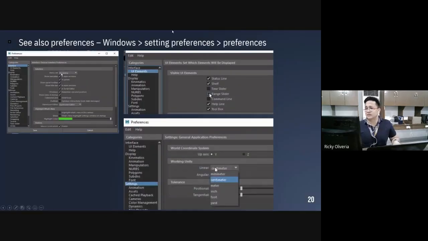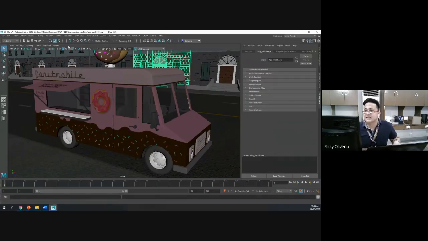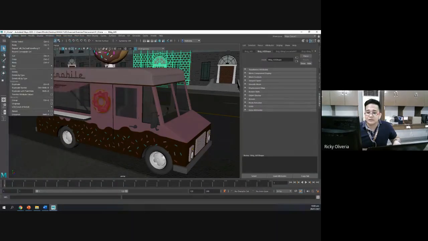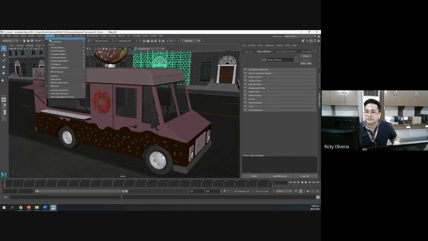Again, puntahan natin, Windows Settings Preference. Under Windows, so here's my preference.